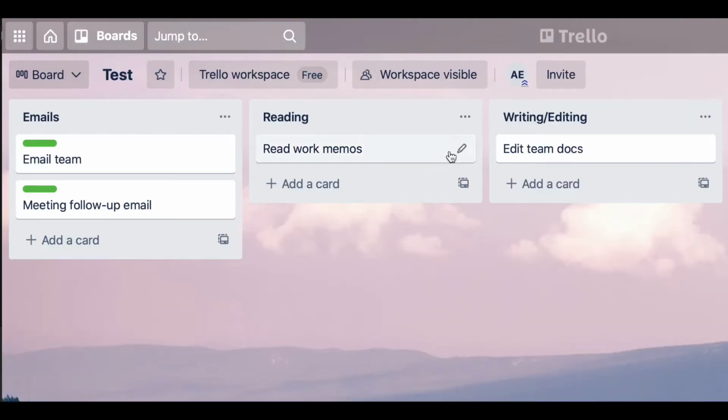Then you can go through and label all of your tasks. You click the little edit button and assign whatever amount of time it'll take to this card.